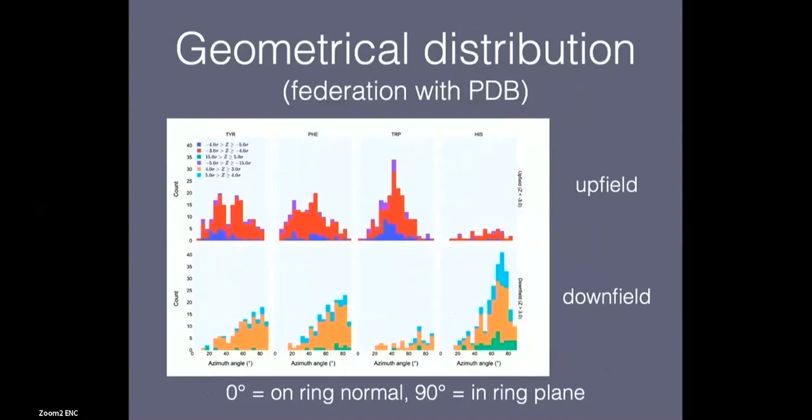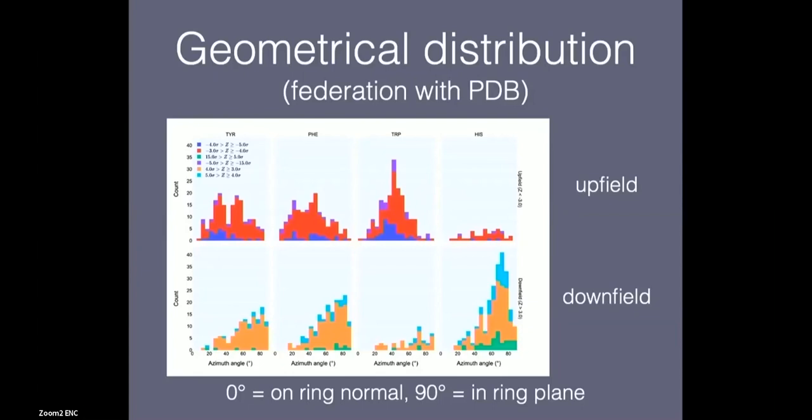You can go and look at the details, but I do want to share with you one interesting feature that came out of this. So if you look at the tyrosine distribution at the top, this is a distribution of the azimuthal angle, which is just the angle between the vector from the center of the ring to the nearby amide proton, and the normal to the aromatic ring. So it would be 0 if the amide proton is sitting directly above the aromatic ring. What's interesting is you don't see a peak in this distribution corresponding to 0.